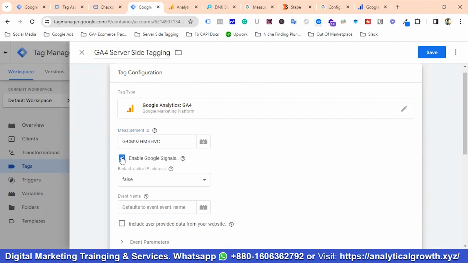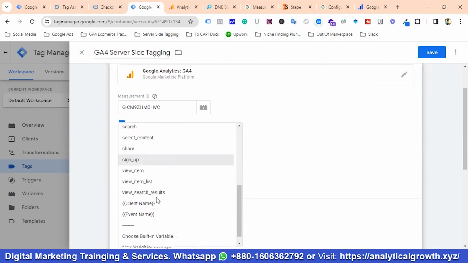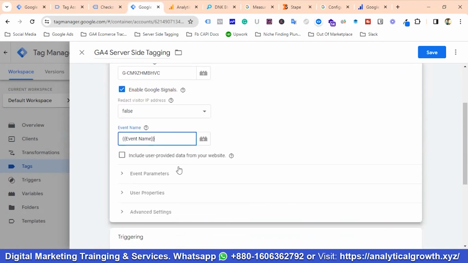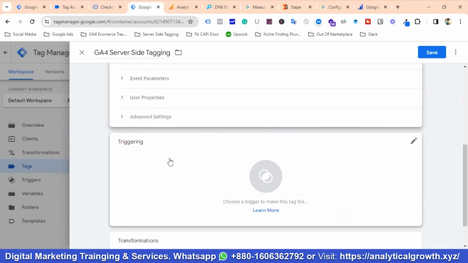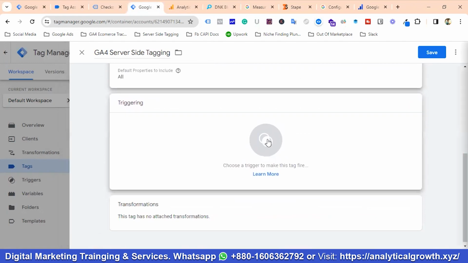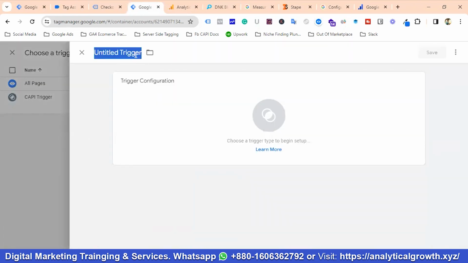Enable Google Signals for personalized data, and I'm going to be choosing event name from here. Include user provided data from your website. Okay, and I'll use the triggering as GA4 trigger.